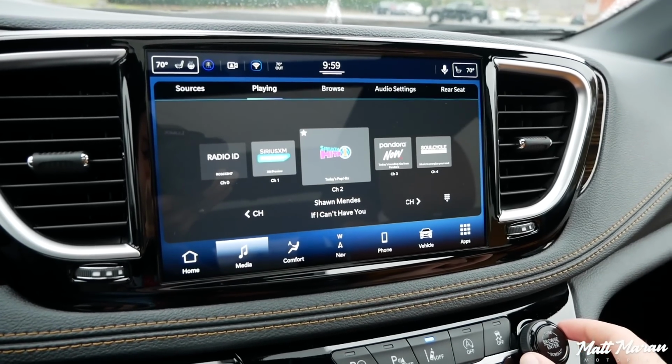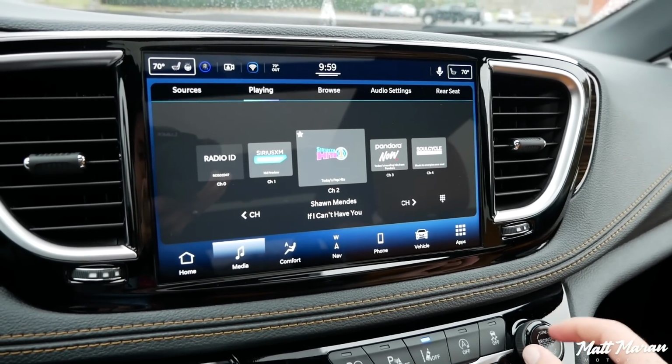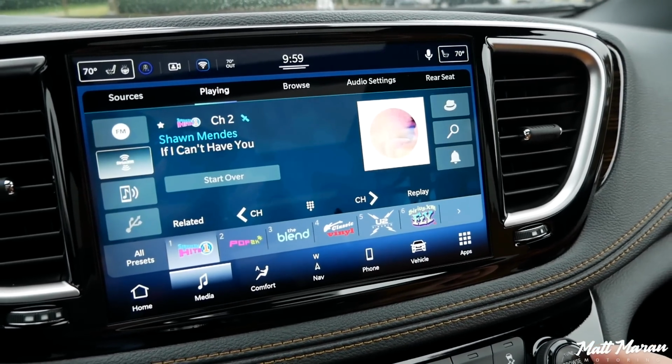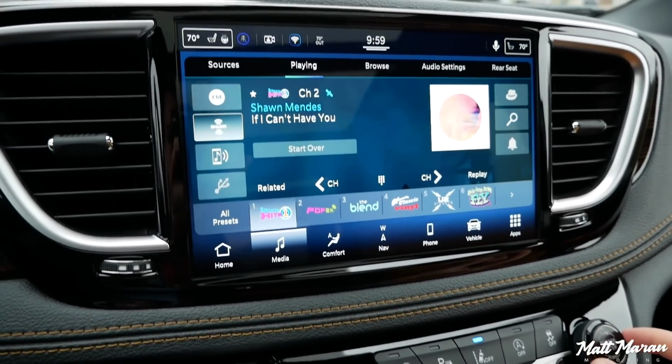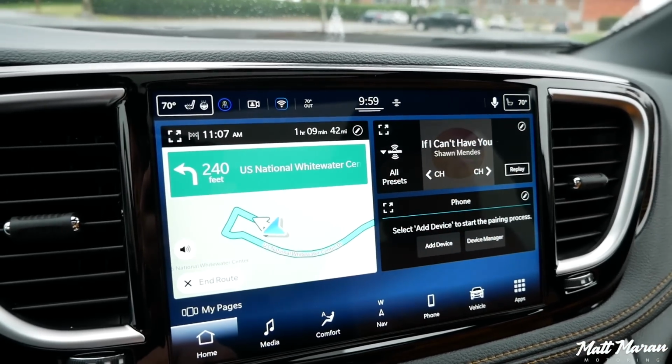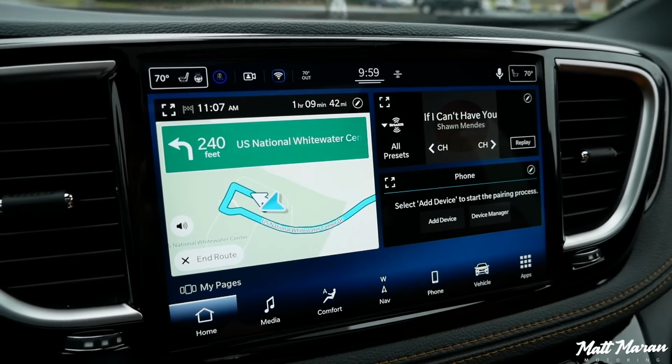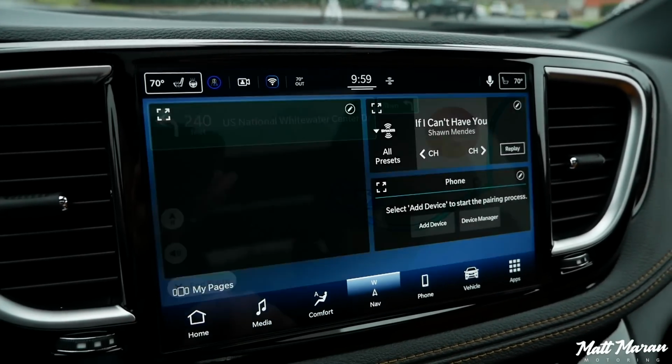And so all this stuff on the home screen here, which is a new addition, to even have a home screen for these, it's all customizable. So whatever things you use the most, you can customize the positioning of all those things. You also have this little top row of toggles. You can customize those and what you have displayed there. So everything you use on a regular basis can be within one touch if you'd like.